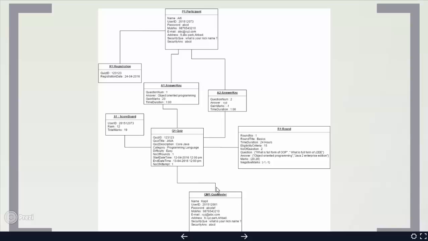There can be multiple participants in a quiz, but for this example we are showing only one instance, P1, for the participant class. Also, for the pair P1 of participant and Q1 of quiz, there is exactly one instance R1 of the registration class, and similarly there is exactly one instance of the scoreboard class. Since R1 contains two questions, there are two instances A1, A2 of the answer key class.